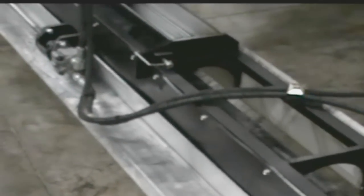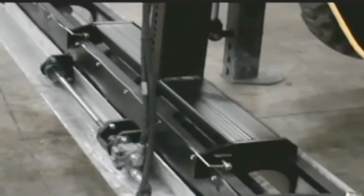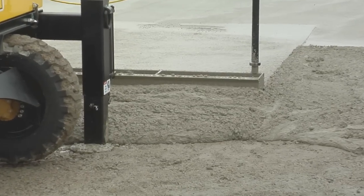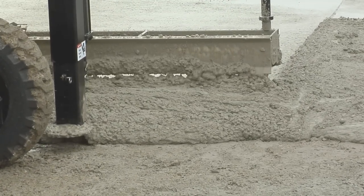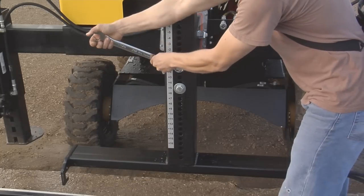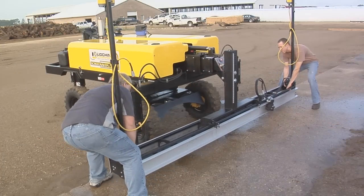The wireless radio, with its simple paddle controls and push buttons, is so intuitively marked and organized you'll be using it like a pro in a matter of hours. Wireless remote operation allows the crew chief to be a part of the crew — he can clear obstacles and supervise every element of the job, resulting in huge quality improvements as well as productivity gains. At the heart of every Screed Saver is our fully integrated Plow, Auger, and Vibrate Finishing Blade Screed System. The screed head measures 12½ feet wide, yet it weighs less than 250 pounds. Two men with a wrench will have the head set up and ready to screed in less than five minutes.